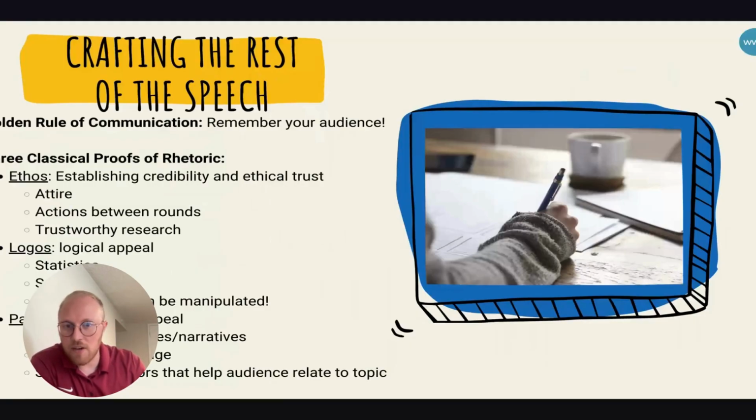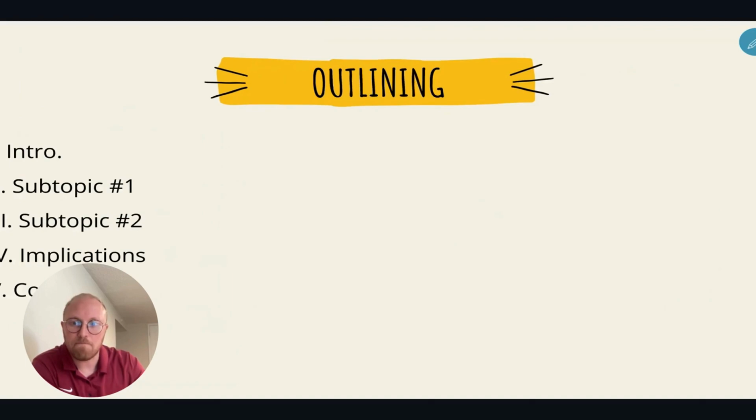You still want to consider the classical appeals, rhetorical appeals like ethos, logos, and pathos. You're probably going to have a little less pathos in an informative speech, but it certainly doesn't mean it's not there. An effective informative speech is still going to grab somebody's attention and bring them in emotionally, even if you're doing less persuasion at the end of it.